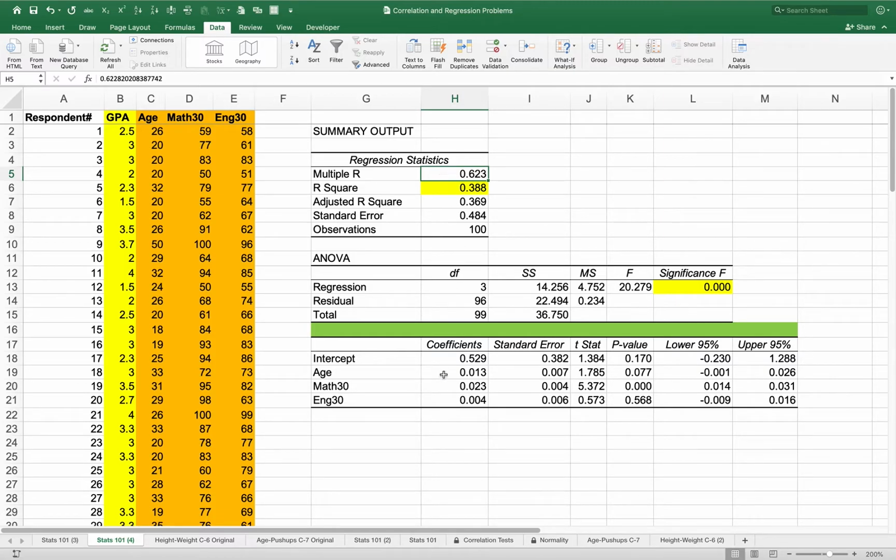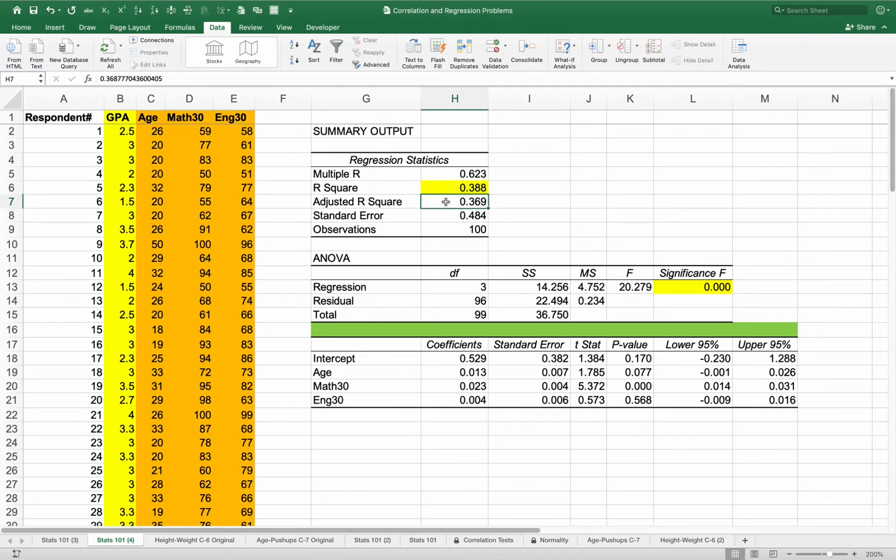You look at the sign of age and it's positive. So a positive slope means a positive correlation. If this was negative, then this would be a negative R. Now again, when you're dealing with multiple linear regression, then this has a meaning which isn't going to come into this particular course here, so we're not going to use that. But in simple linear regression, it's the little r. So the r squared is the important one, and it's 38.8%.